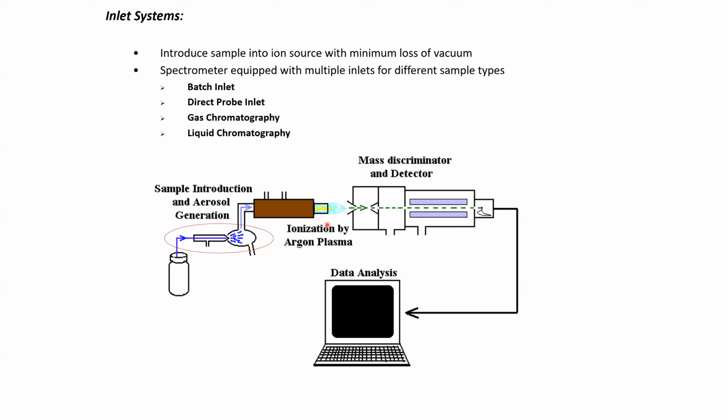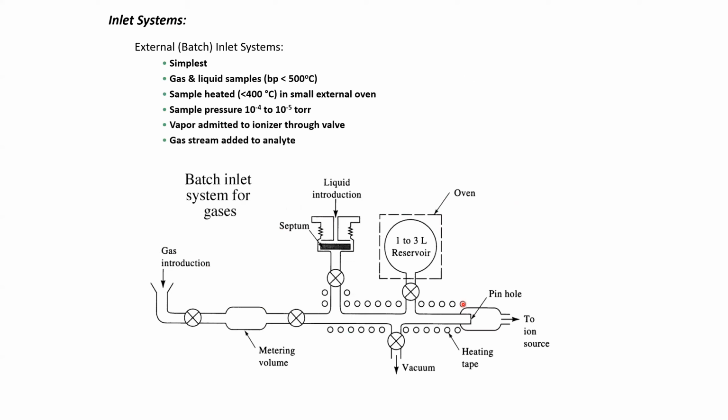So here's a look at a typical mass spectrometer setup. This looks like an ICP-MS. We inject our sample here, we spray it through the nozzle, and then it's passed through a carrier gas. We generate the aerosol, and it passes through the ionization, the ICP part. Here it is ionized, and then the particles that come out of the flame pass into the mass spectrometer, and then through the quadrupole selectors, and eventually we get our data out at the end. So let's have a look at each one of these in detail a little bit.